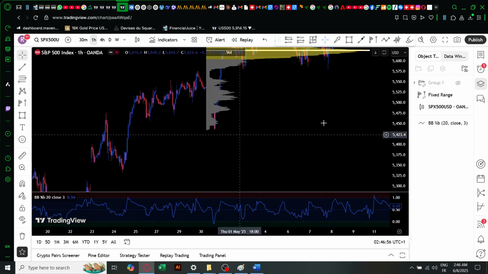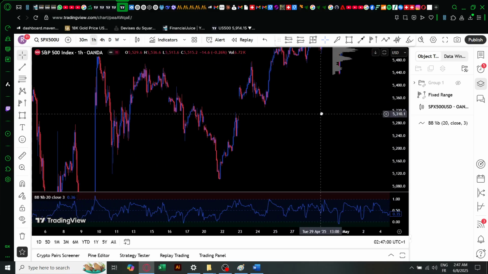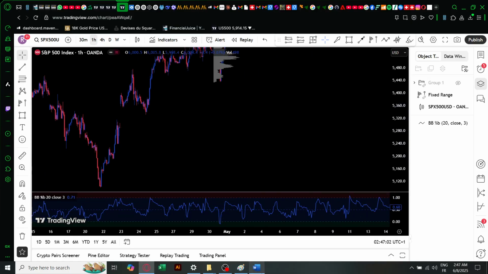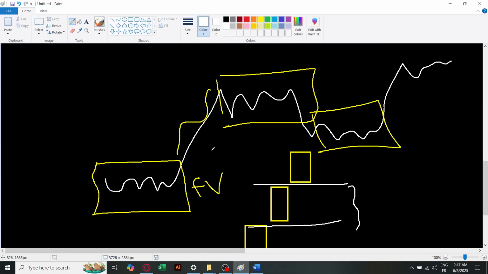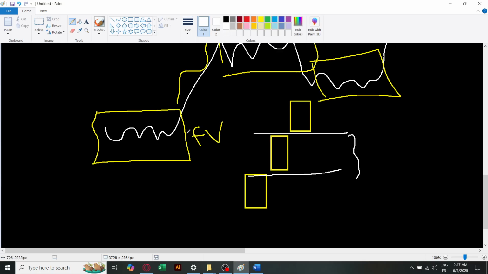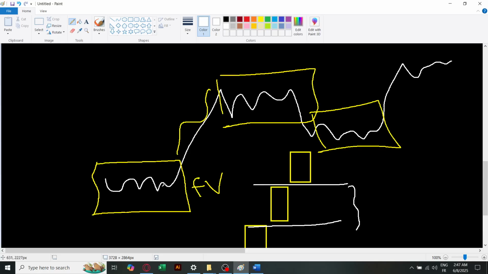So this is just a pattern that shows strength, as I told you. So here's a trend, which is the fair value gap, and here's the fair value, which is the consolidation. And the consolidation is very important because institutions need to accumulate so many contracts. It's not like retail. You click one button and you buy 1, 10, 100 contracts if you're a billionaire or something.